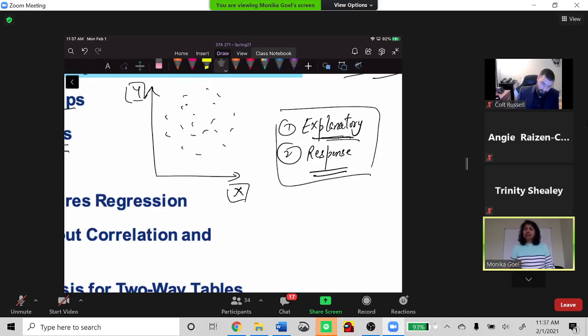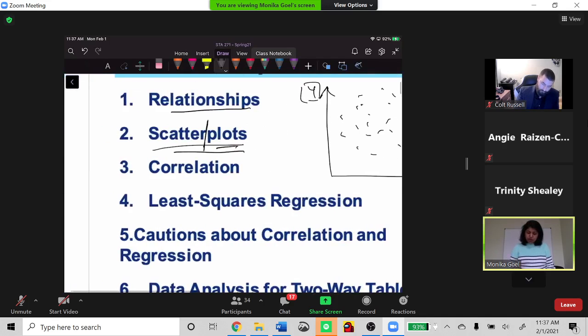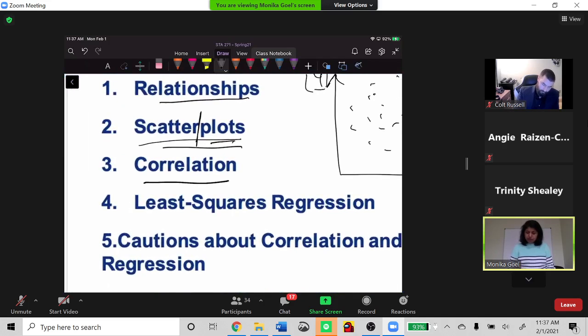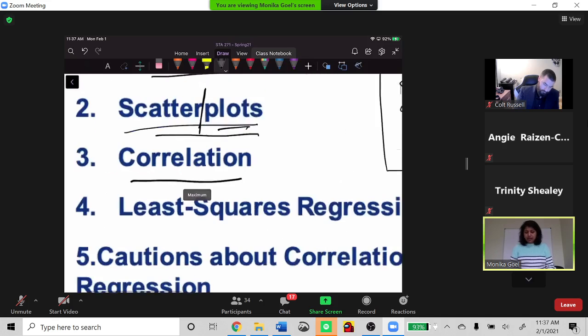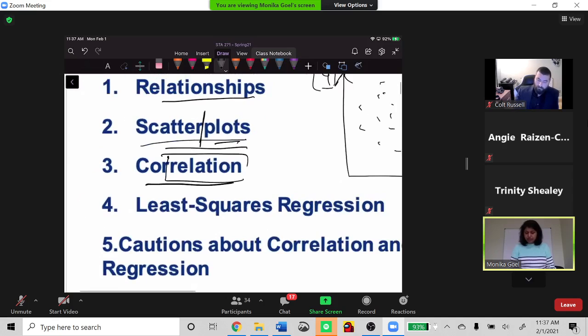One explains the change or cause in the other variable, and the other one will respond depending upon what the other variable is. So this we are going to learn, and then we will talk about correlation. What is correlation? Again, there is some type of relation, and that is correlation. And what kind of that relation is, we will talk when we will discuss what a scatter plot is, how to read that scatter plot, and then we will come to this correlation.